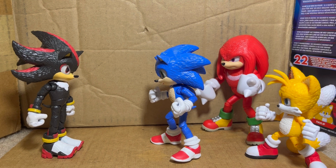I know I said I wouldn't pick up another Tails because that's just not me. I don't really care about movie Tails. But the angrier expression is somehow better than the happier expression. To me, the angry expression Tails is more accurate in a way than the happier Tails. Now, I could be wrong. I could be very wrong, and that's my fault.